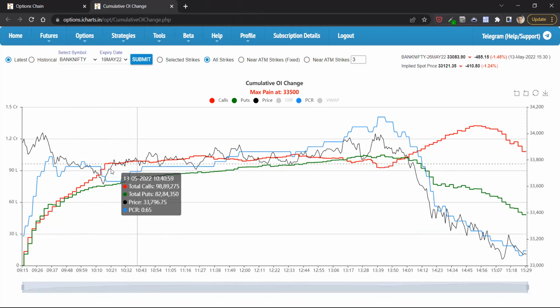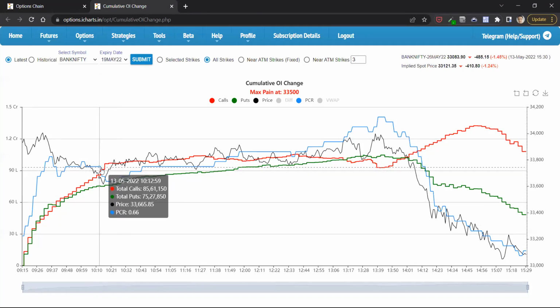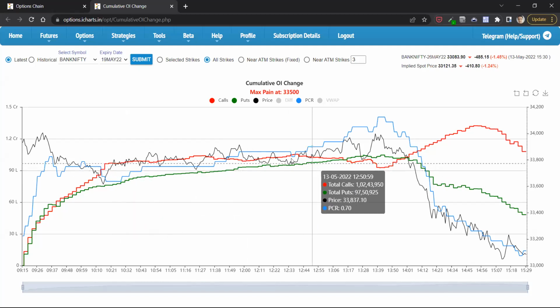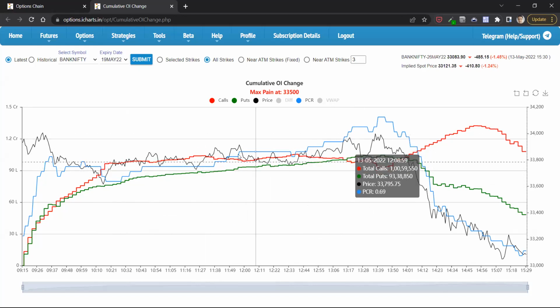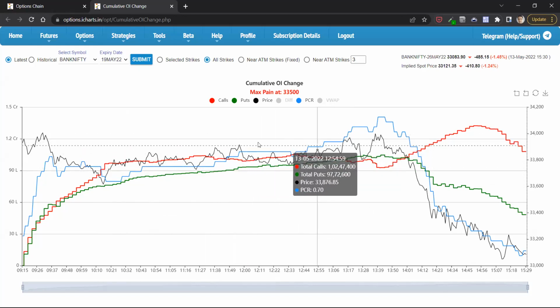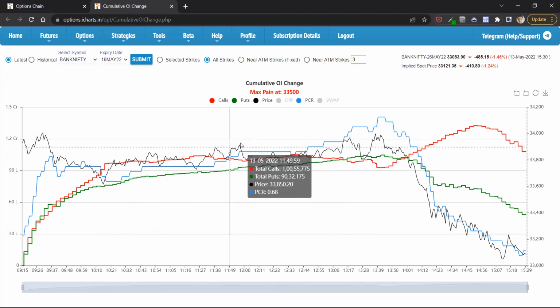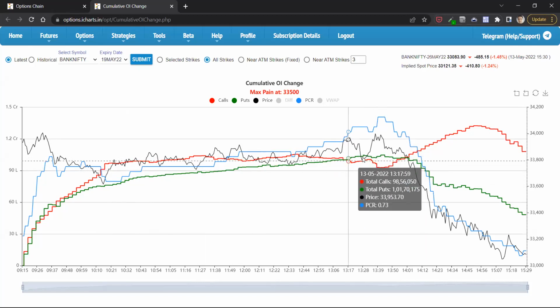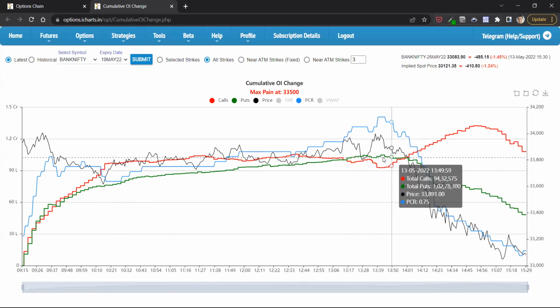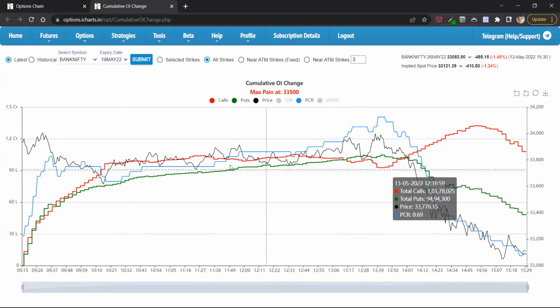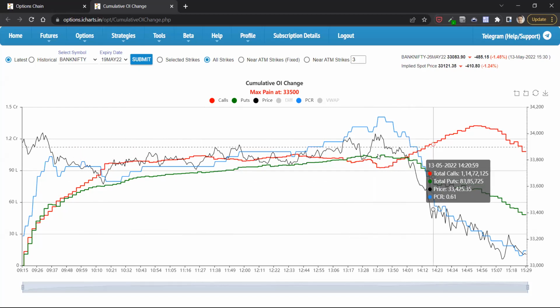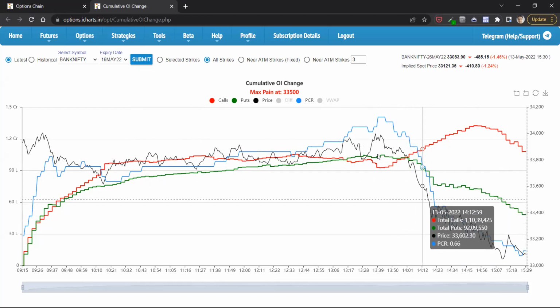So it is assumed that lots of call writers are active, a lot more call writers compared to put writers, and it is considered to be bearish. Here, as the market was trying to break above the previous reaction highs, it tried to go bullish. Overall put OI was trying to go bullish, but then call OI buildup took over again, and it was mostly bearish since morning. Again here it went bearish, and after that the market just tanked from here.